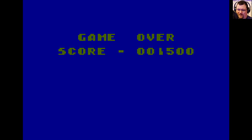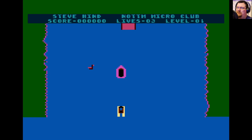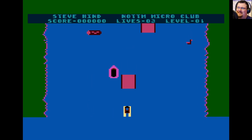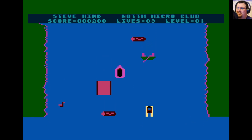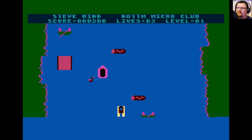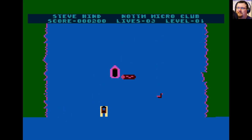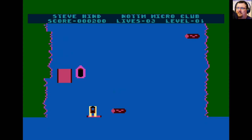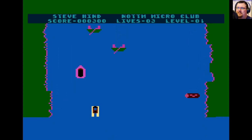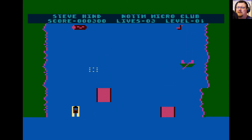Oh, I can't do that anymore. Right, last try. Last try, because we've been at this for 20 minutes and making absolutely no progress whatsoever. Right, over there. We got this beginning bit nailed.